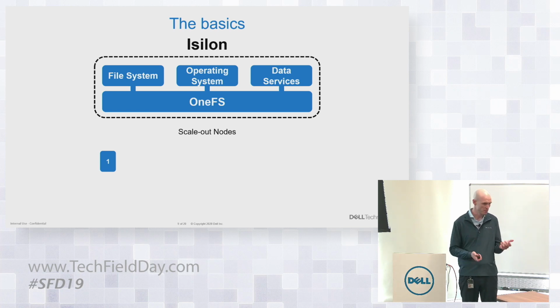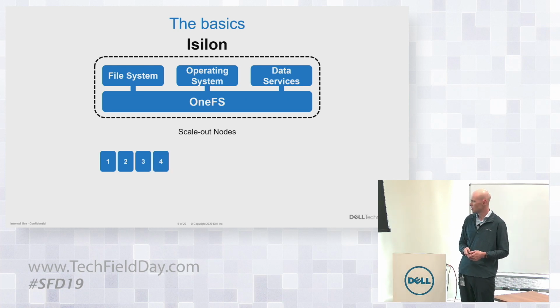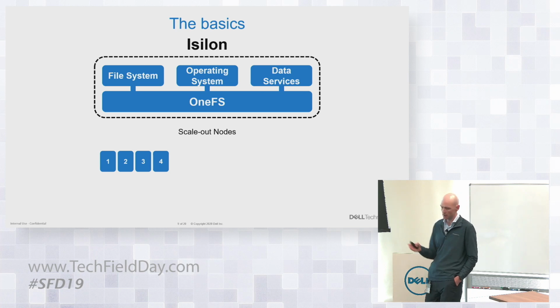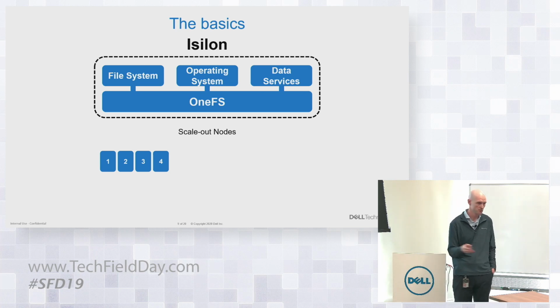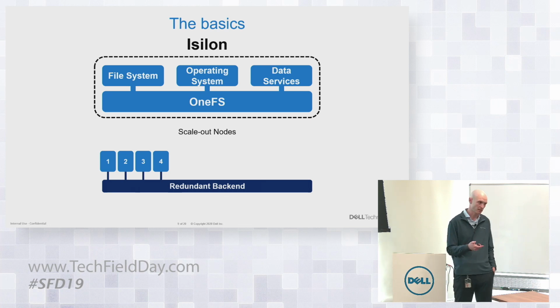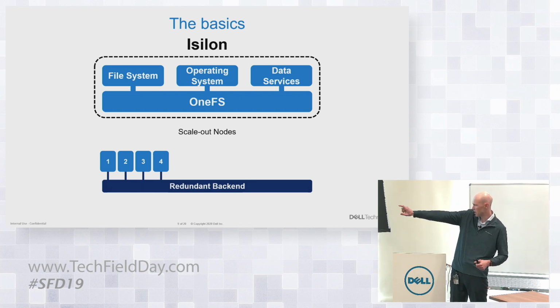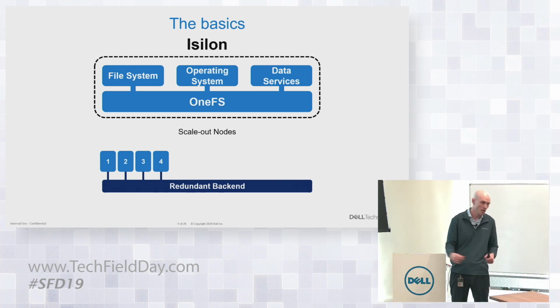They take a node and it becomes like a building block, right? You take multiple blocks and you build these little castles. Depending on the architecture we use in our current generation of hardware appliances, you need to start with at least 4 nodes. In others, it's 3. And these nodes talk to each other over a dedicated redundant backplane, which is what allows each of these nodes to talk to each other. So they can do things like share memory. They all have effectively a coherent view of the file system. There's one single file system that is stretched across all the nodes in the cluster, and we can control it from an individual node.